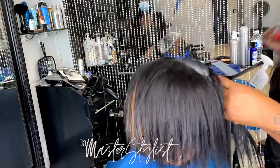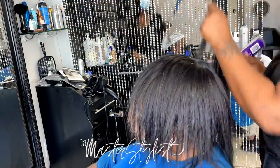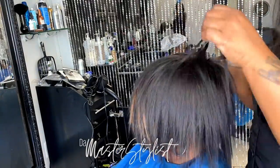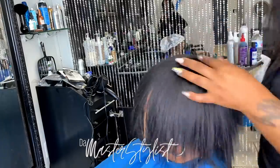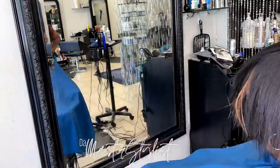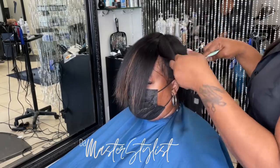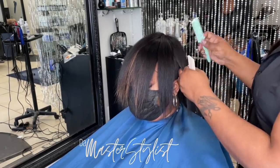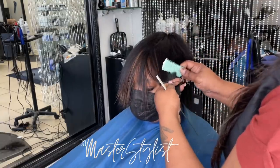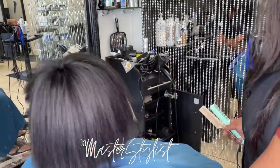And I'm just doing a simple bonding method where I'm just going around in a circle, really. So now I'm just using my Tinkle razor and going in to cut that hair at a 0 degree all the way around first. And then I will go in and layer cut it, because this is going to be, as you can tell by the title, a spiky type hairstyle.